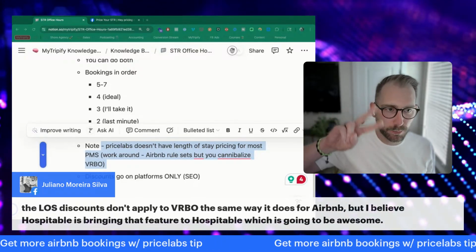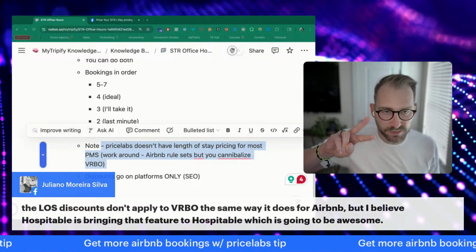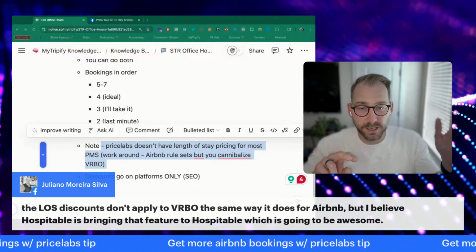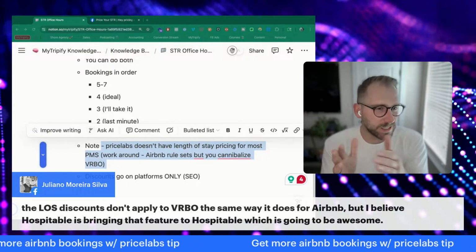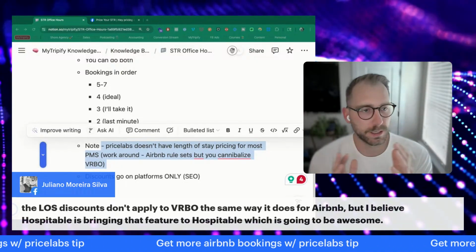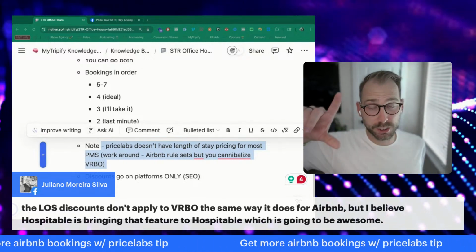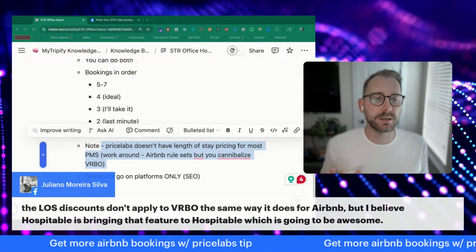Guesty has their own pricing software in-house. That's why they limit a lot of these features. I think OwnerRez does it as well. They don't give access to PriceLabs for these length of stays because they keep it in-house. It's kind of like they're cheating the system a little bit, but they're the software that gets to dictate the rules. Hospitable just launched a smart pricing tool internally. I'm hoping it's going to be better than Guesty pricing.